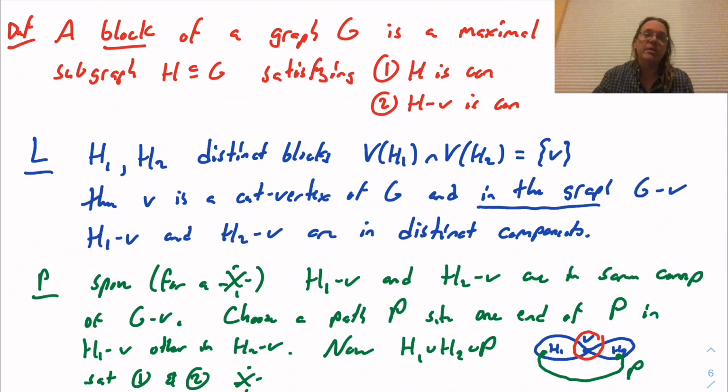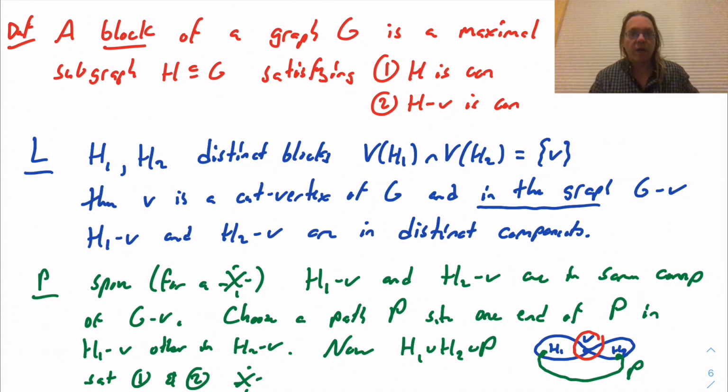If I take this, there are a couple of cases to consider here, but it's not a challenging thing. I'm arguing 1, that this subgraph is connected, and 2, that it stays connected when you delete a vertex. Well, why is it connected? H1 is connected, H2 is connected, they overlap in a vertex, therefore H1 union H2 is connected. P is a path, that is a connected graph. P shares a vertex with H1 union H2, and therefore the union of those two is connected.